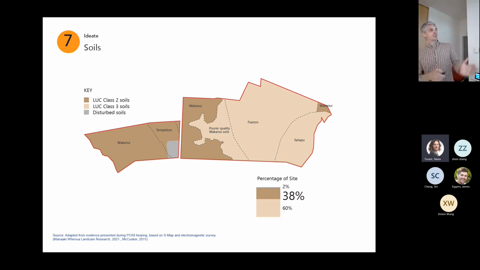So now looking at the food side of things, so we've kind of got some scenarios for housing. What does the soils tell us on the site? Essentially, there's a few different classes. So we've got class 2, 3, and then we've got some disturbed soil here. So 38% of the soil is class 2, which is all of the site would actually be considered highly productive. But if we just say, well, what are the best soils, that's that class 2.